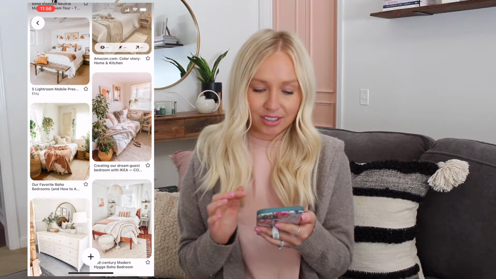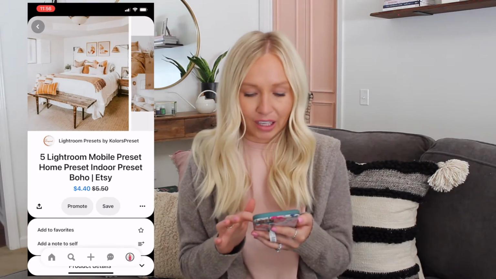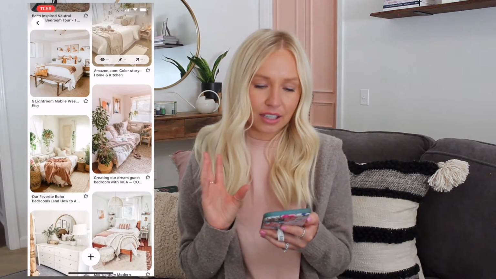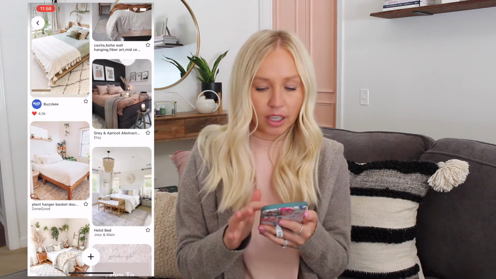So for me, I noticed that I really like a light and airy feel with pops of color, and the colors that I'm drawn to are light pinks and orangey type colors. And I also like a lot of greenery with plants and some texture with wood tones, and that's what I'm going for with this design plan.